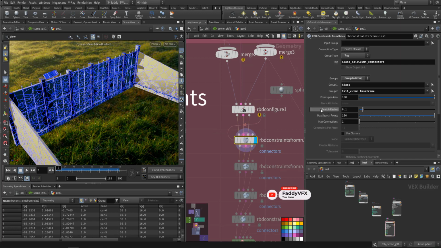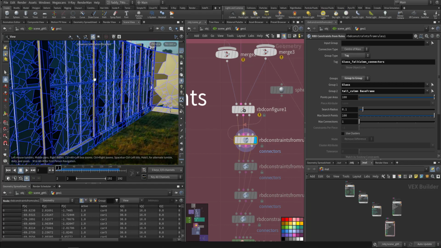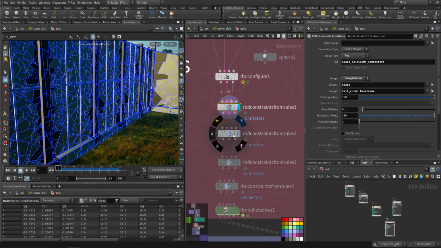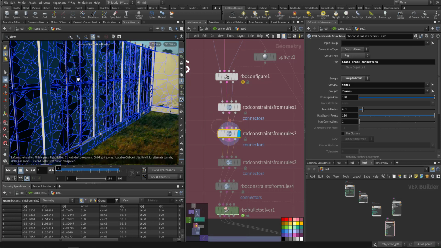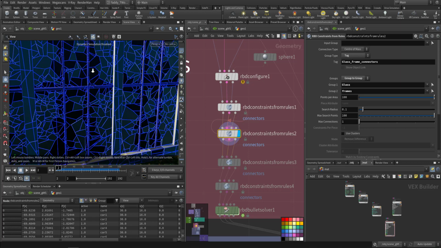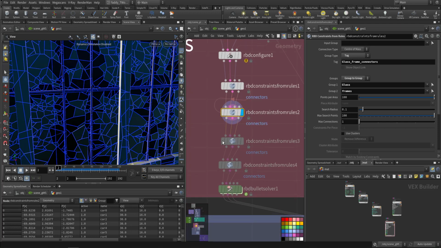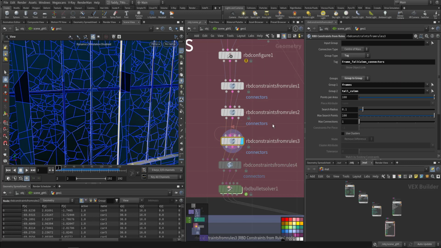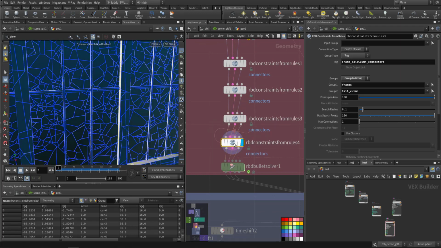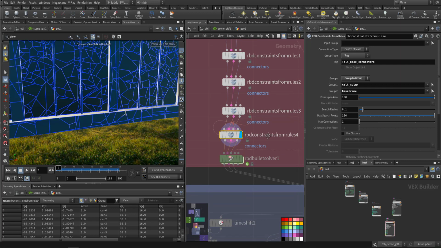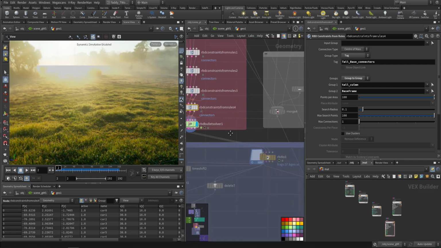Then the second constraint is the connector, and this one is between the tall column and the glass, so as you can see here, it's created between these two. Then the next constraint is between the glass frame, the glass and these frames, it will be connected here. So when it fractures, it will remain still connected, see the black. Then I have the third one, between the frame and the tall column, so between this and this is black, so they are connected. Tall column and base frame, between this and this, and this is the solver, already it's cached.